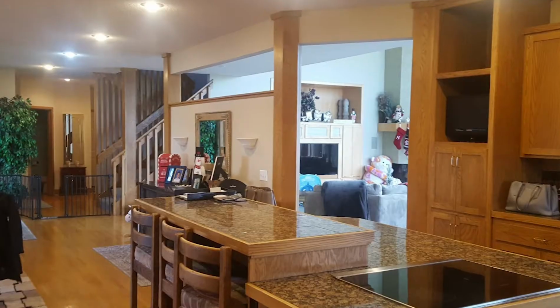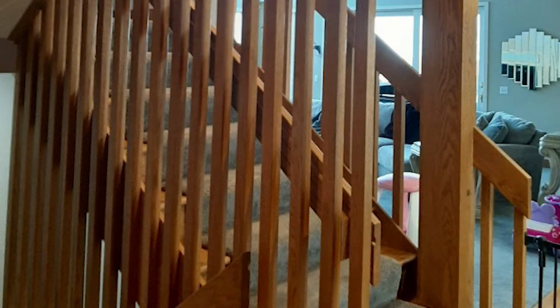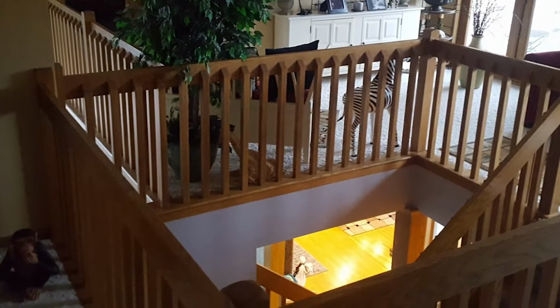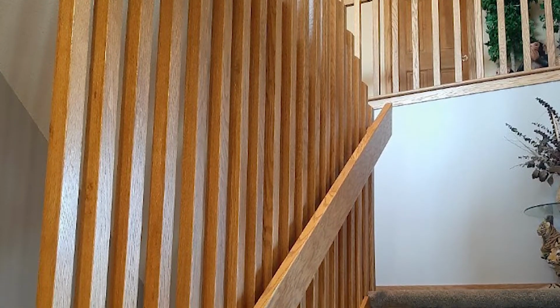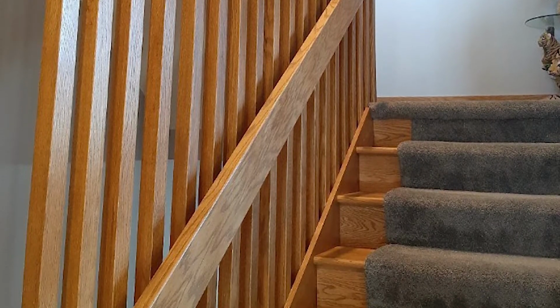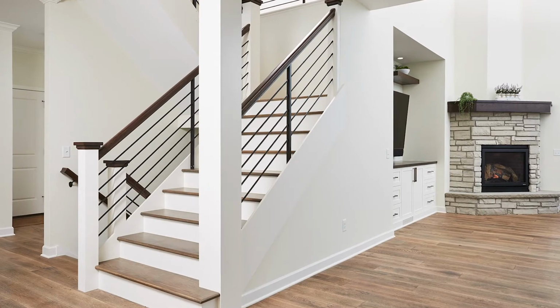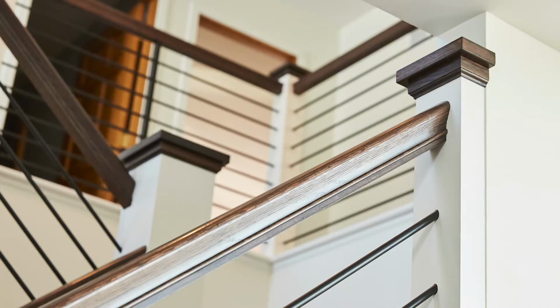It was kind of stuck in the 90s with the oak everywhere. The railings were probably one of the biggest visual changes because they had old oak spindles that went through all of the levels of the stairs. So it was like being in an oak jail. Yes. So then when we took that down, it really opened things up and just made the main level feel even that much bigger, especially when you walk in the front doors.